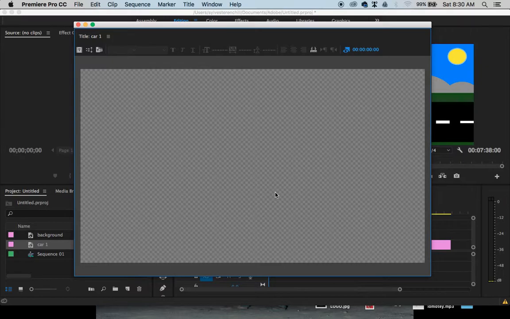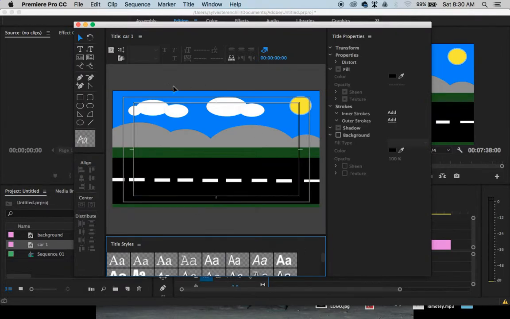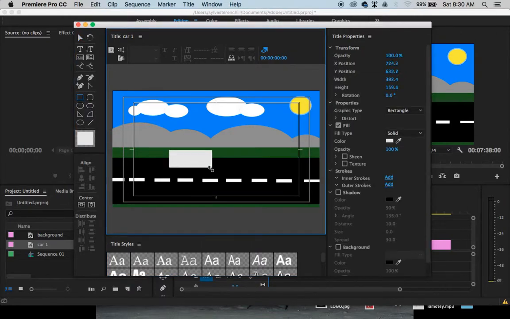Now we want to create a 2D car. How can we create a 2D car? It's very simple and very basic. Now let's create a box or a cube or something like that. Now let's create this thing. I don't know the name of it, but you just follow me.